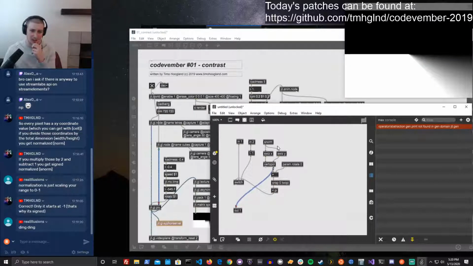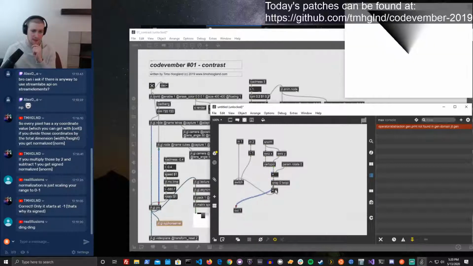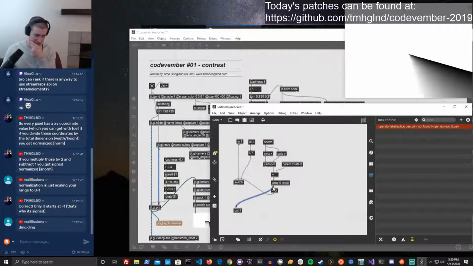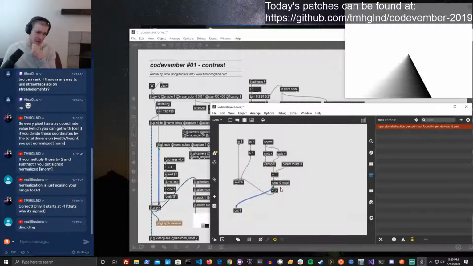Because when we convert it to radians, it changes the view of that, but we need it to be in radians so that we can rotate it appropriately. Once we do that, we wrap that range from -1 to +1 to 0 to 2 pi.